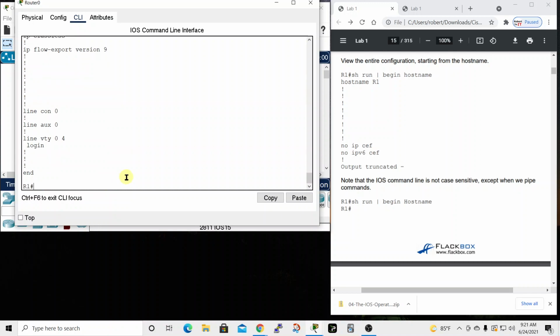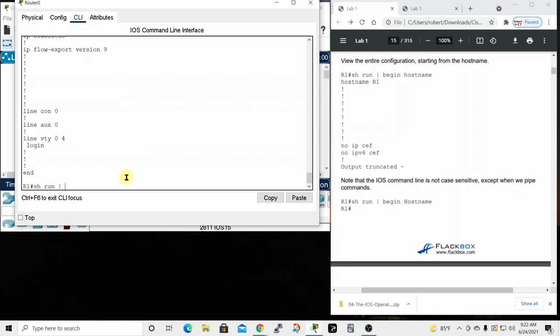And so piping commands is the idea of taking a command like the show running-config command, or you could just simply abbreviate it as sh run. And then you use the little pipe symbol, which on my keyboard is above the enter key.